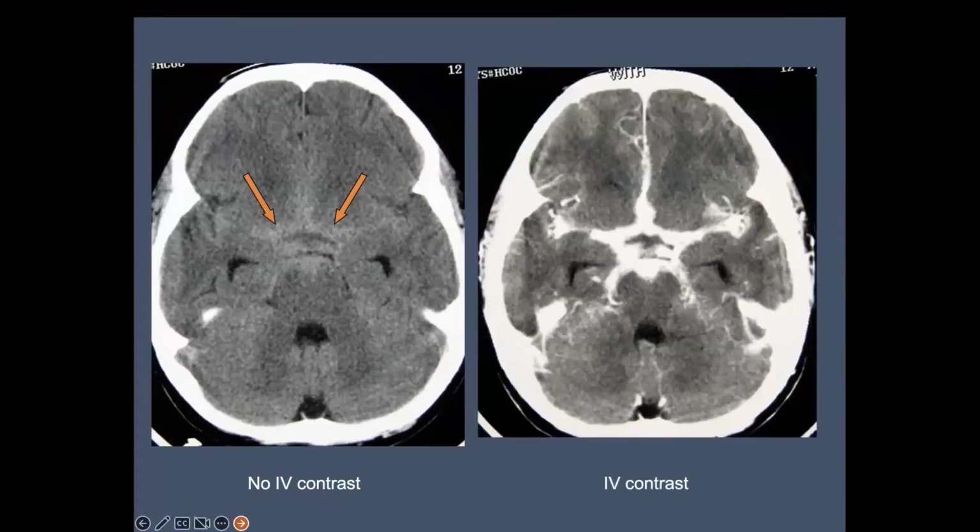And then once you give IV contrast, you can see it lights up like a Christmas tree in all of those areas where you saw the higher attenuation. And so this is the inflammatory response related to tuberculous meningitis. This is much more profound enhancement than you will see with other types of meningitis, which might enhance a little bit around the brain convexities, maybe a little bit at the skull base, but not nearly this much as you will see in TB.